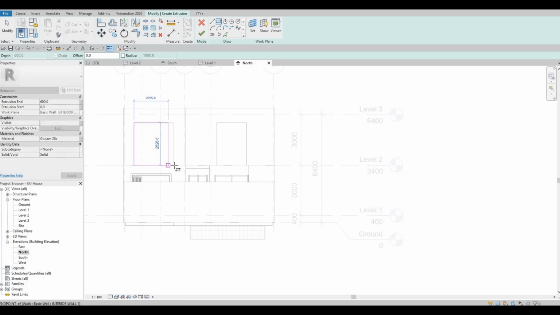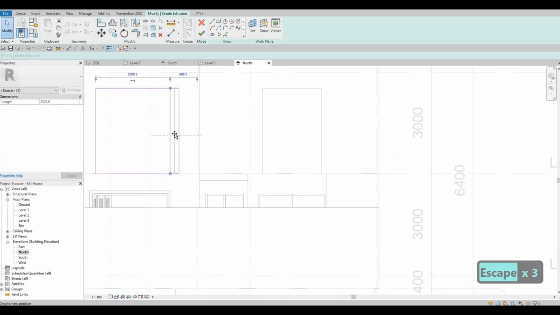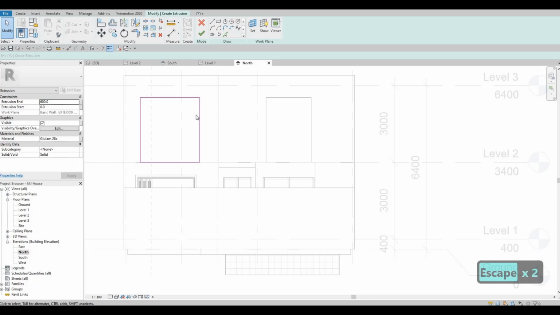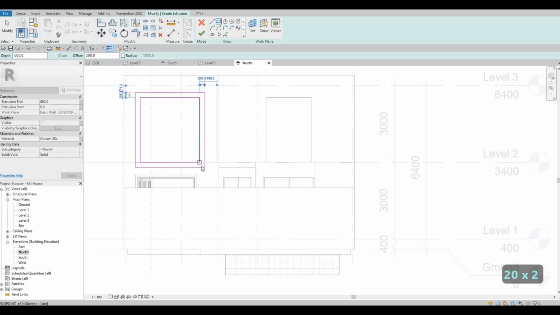This will be similar to that with an exemption of this. And then after that, we need to do this 200 to be consistent.